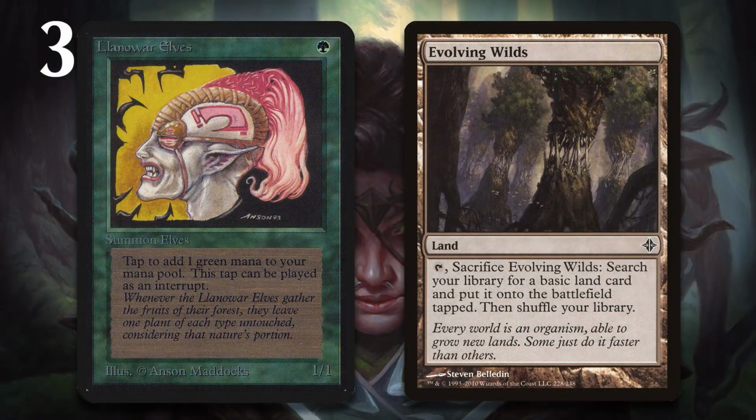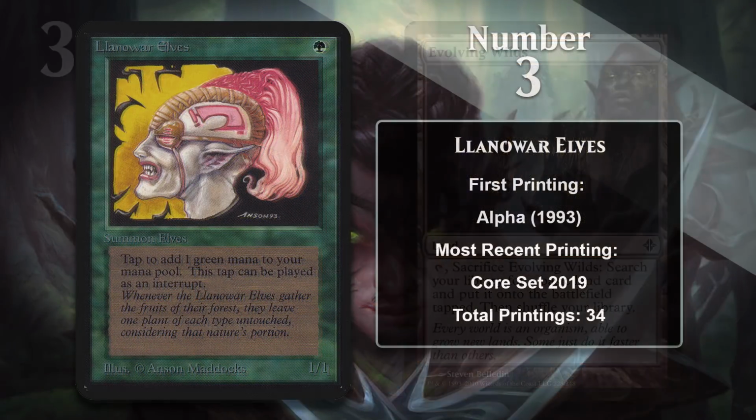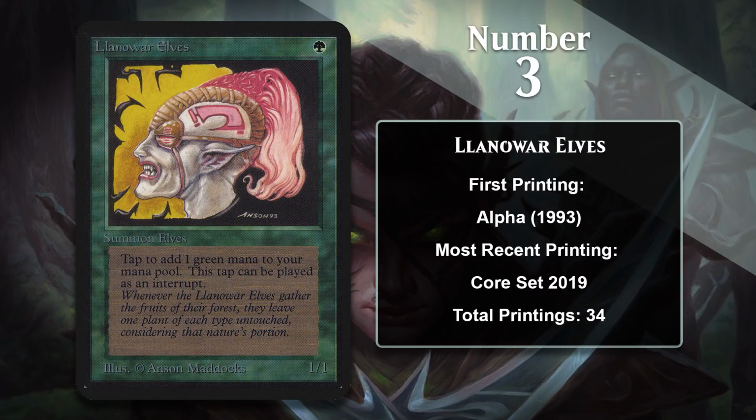At number 3, I have 2 cards, Llanowar Elves and Evolving Wilds, each of which have been printed 34 times. Llanowar Elves, like a lot of cards on this list, is as old as Magic is. It is also one of the best mana dorks ever printed, and as a result has been played a lot over the years. For a long time, Wizards seemed to really like having the Elves in Standard. It provided green with one of its key advantages over the other colors, mana acceleration.